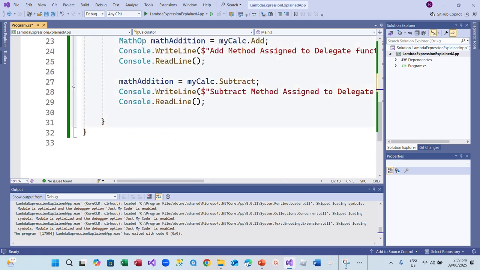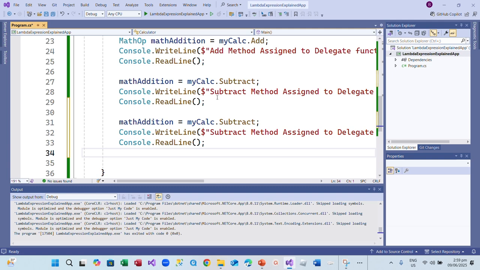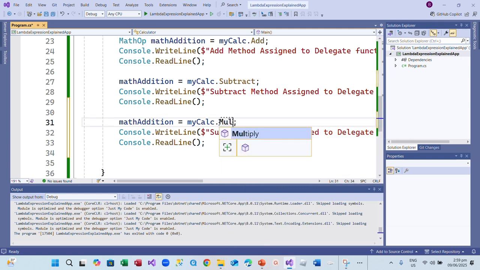And then we come here, and then we copy and paste and assign now to the method multiply. Okay. And then you now say multiply method is assigned to delegate.